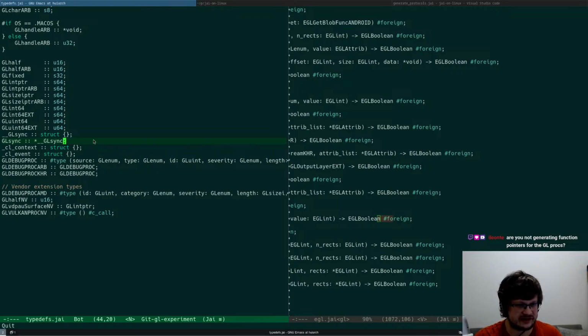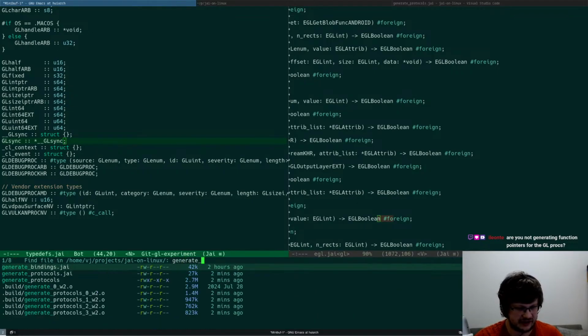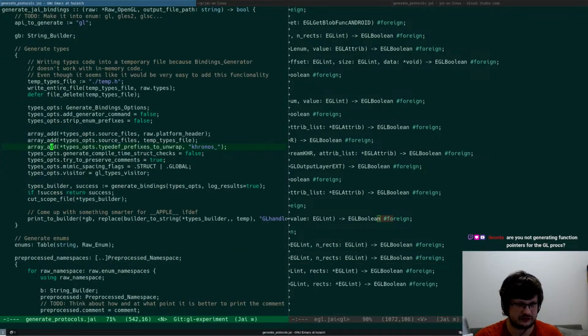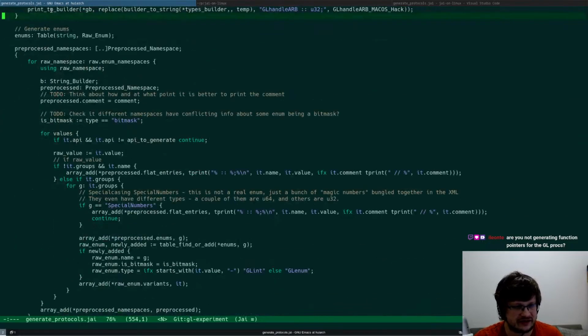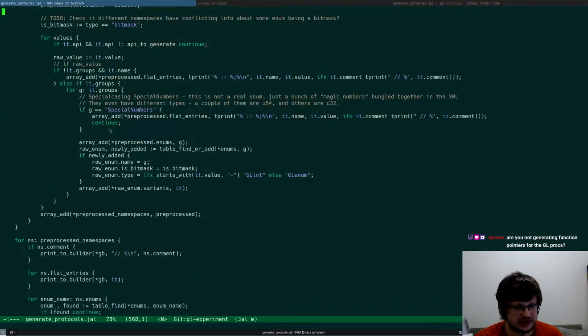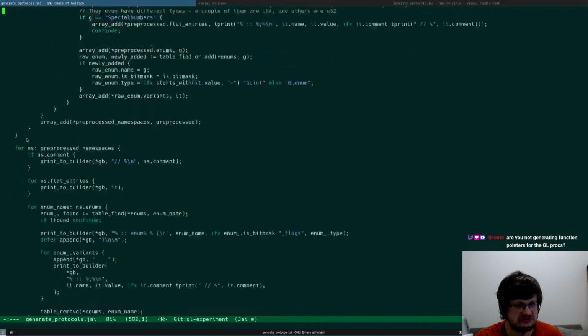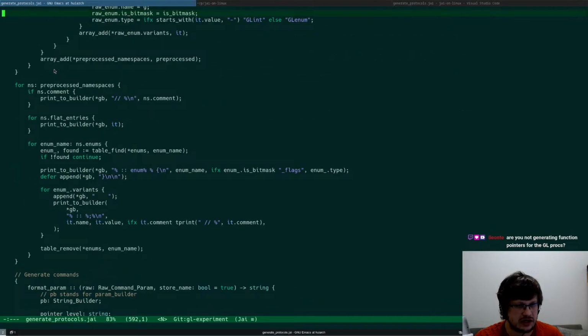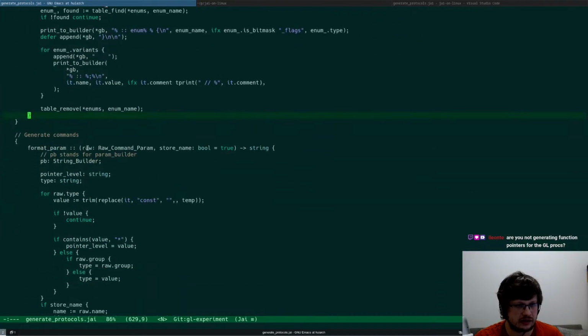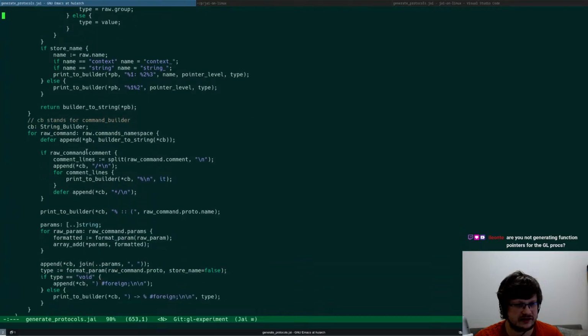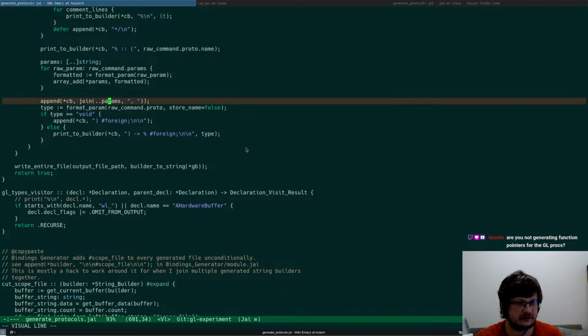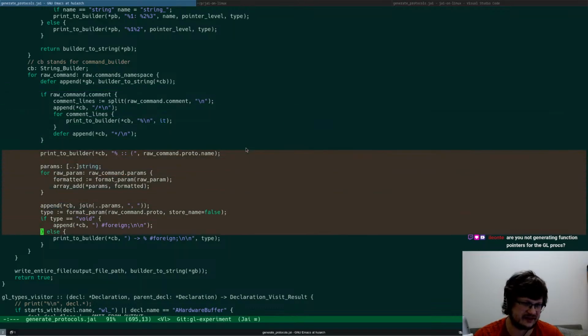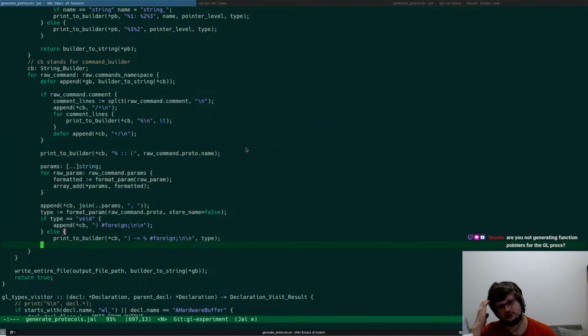So what I can do instead, generate protocols. When I do commands, where is it? Oh yeah, here. So foreign. This is a very scuffed way to do that.